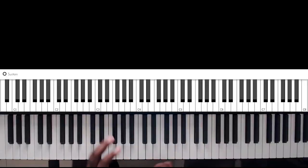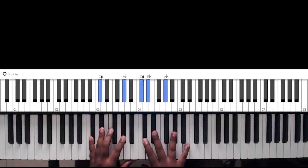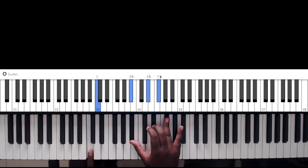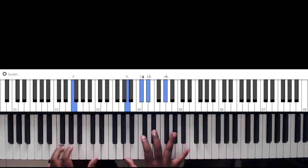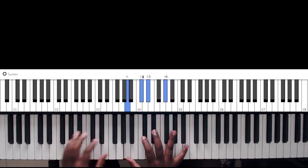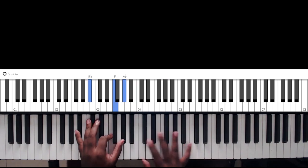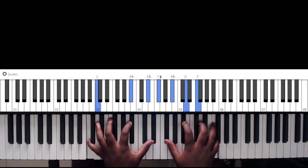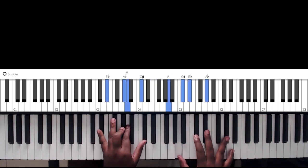Hey guys, let's say you're in the key of C sharp and you want to play the 7-3-6 progression. If you're an intermediate, probably you would be playing that 3-6. If you're a bit more advanced, probably you would play this for the 7 and the 3. You could play that as the 3 or even this 3.